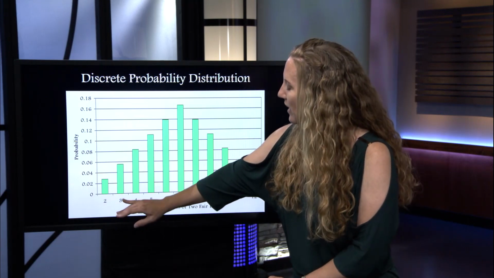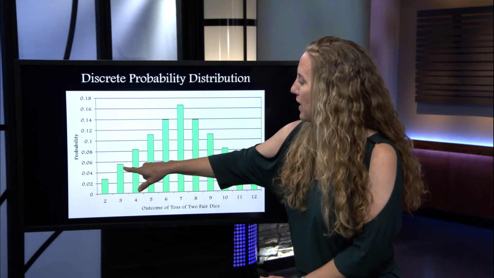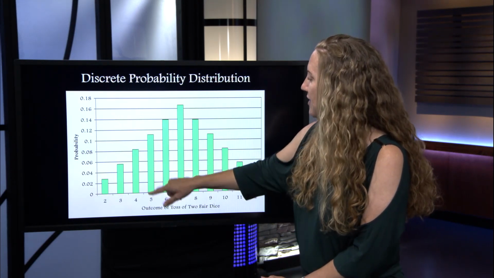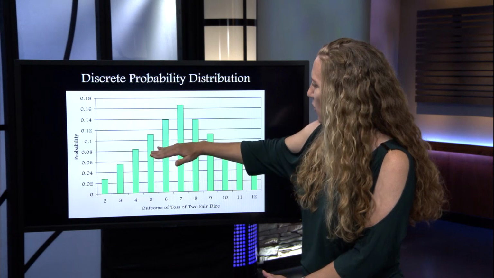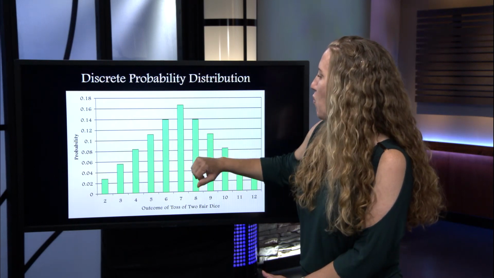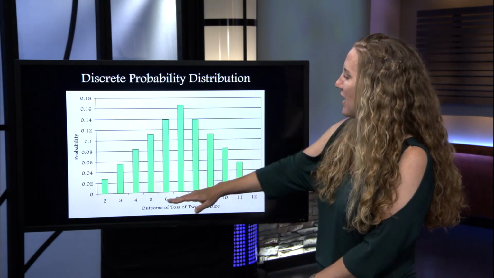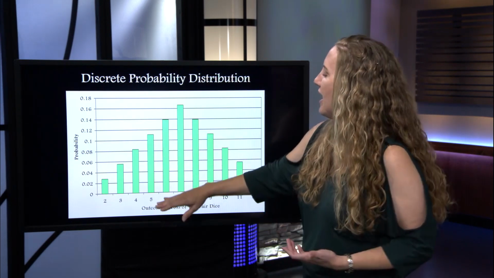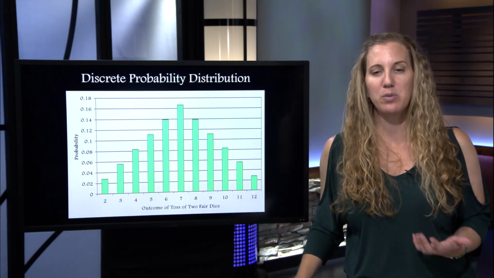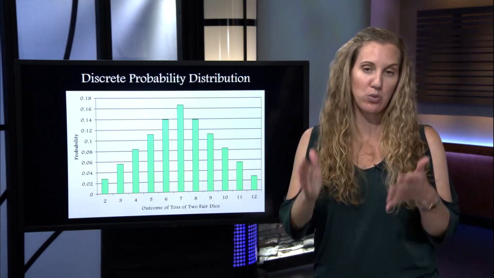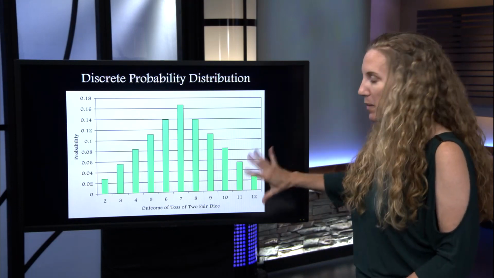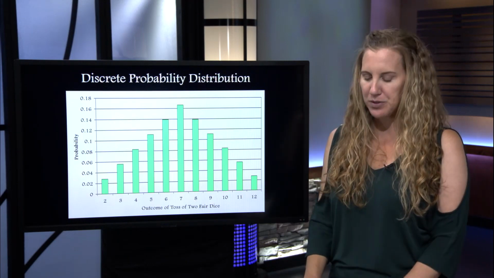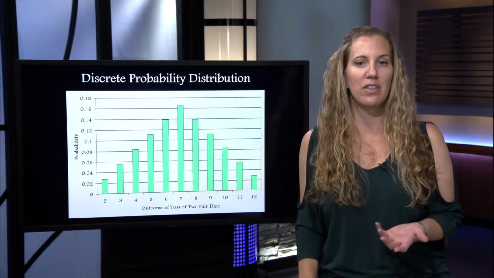But we can also then look at the probability of rolling somewhere between a 3 and a 6. And so then we would look at this bar height, 0.057, we'd look at the 4, which would be maybe 0.081, and then the 5, which is maybe 0.11 something in there, or it'll be 0.112. And so we could just simply add up those bar heights, and that's going to tell us the probability between these 2 outcomes. When we have a bar graph, it's a little bit easier. Again, we're just looking at bar height and then we're adding up those numbers. It gets a little bit more complicated with our other type of variable.